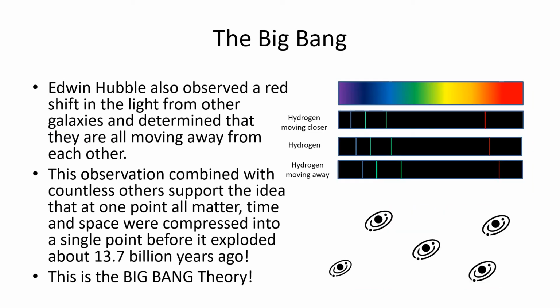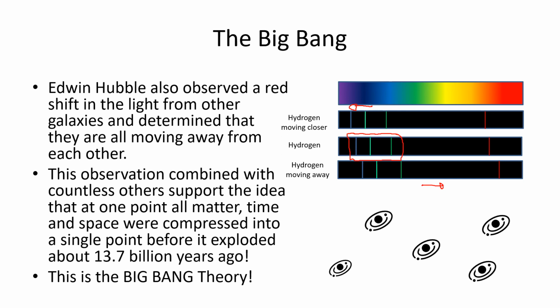The other observation he made that changed everything is that all those other galaxies seem to be moving away from us. So how would he tell if they're moving away or toward us? Well, it comes back to those spectral lines, those lines that helped us to be able to identify the different elements that were there in the stars. And so if the object that was giving off that light was moving closer to us, like if they were accelerating toward us, that would mean that all that light would be shifted towards the blue end of the spectrum. And then if the light is moving away, it is shifted towards the red end of the spectrum.